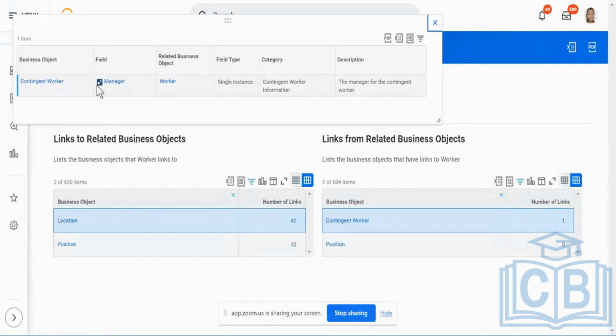And again, that manager could also be another worker in my organization. That is why you have that particular linkage. In your report, you can only display information specific to my manager, if you have chosen your primary business object as contingent worker.